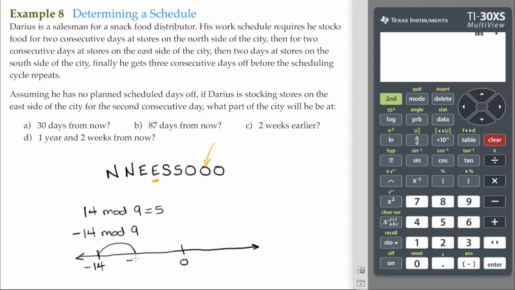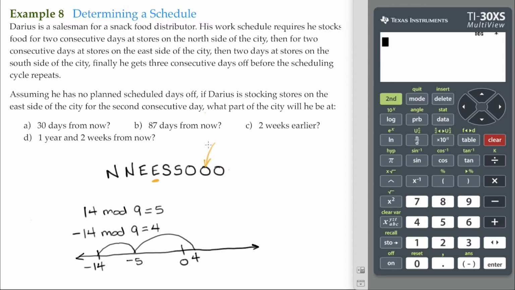That'll take me to negative 5. I'll count back 9 again. That'll take me to 4. So this is going to be equal to 4. But since I already included the negative here, the counting back, I don't count back when I'm up here on the schedule. I'm just going to count forward. 1, 2, 3, 4. And here we are.